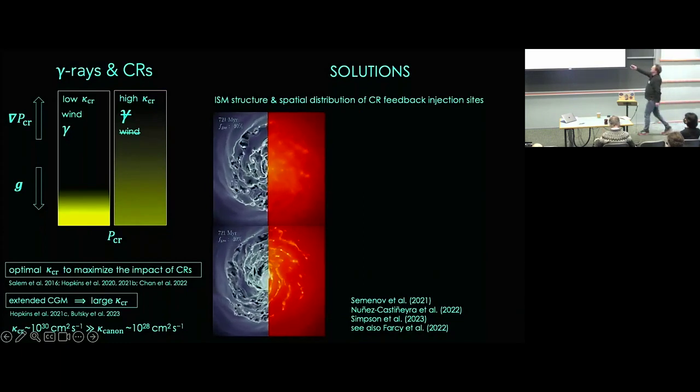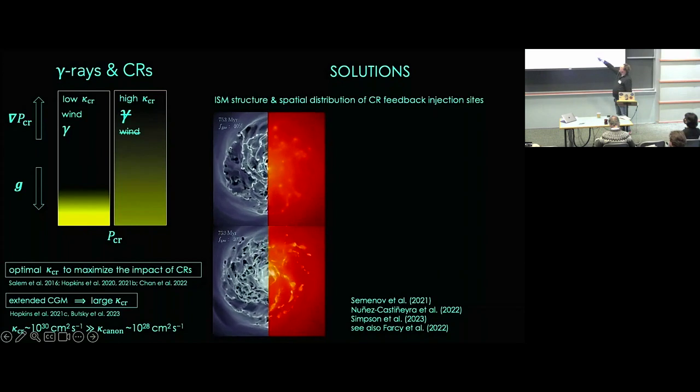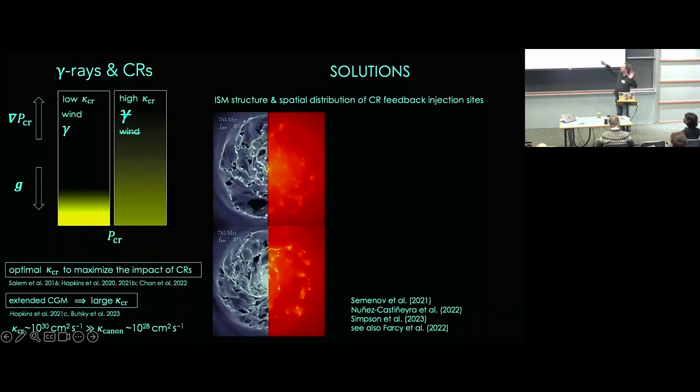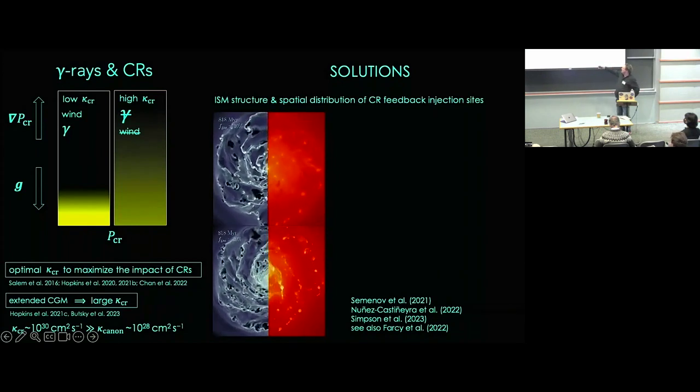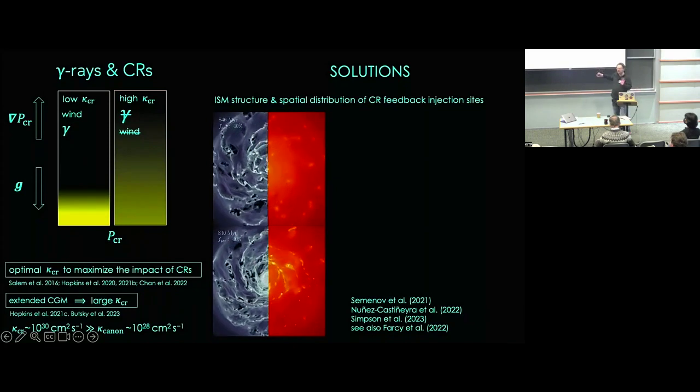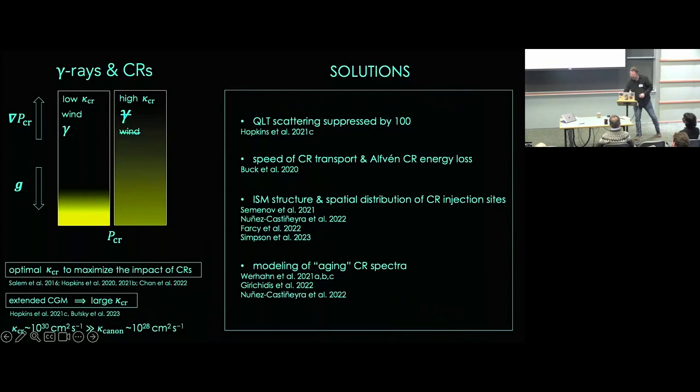So two simulations, one with regular space-independent kappa, and this one here with suppressed kappa. So if you take this balanced stability and you suppress diffusion locally, then you have these very large bubbles filled with cosmic rays, and they will correlate with low-density regions, thereby suppressing gamma ray emission. So there are some ideas on this, and this has been a problem.